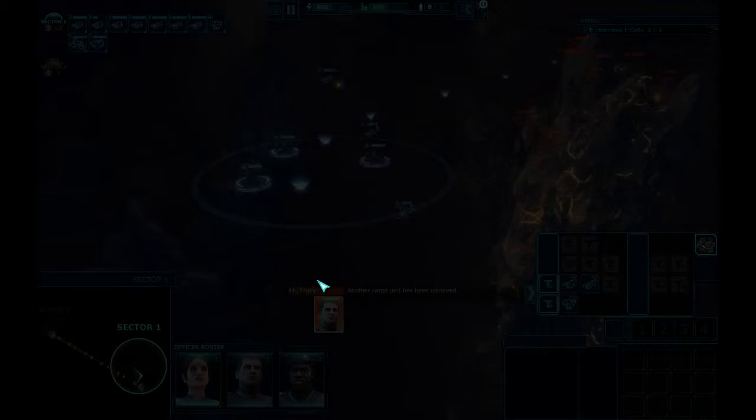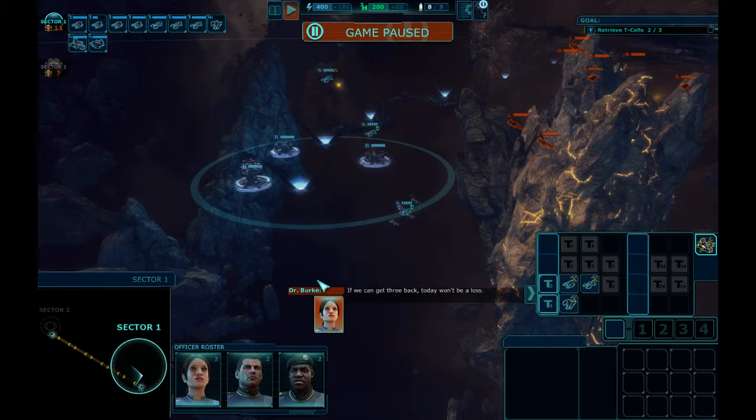Another cargo unit has been retrieved. If we can get three back, today won't be a loss. So I'm just gonna pull up the stream real quick, make sure everything looks good. This is Paradox's new RTS, Ancient Space. I'm currently reviewing it for Legendarium.